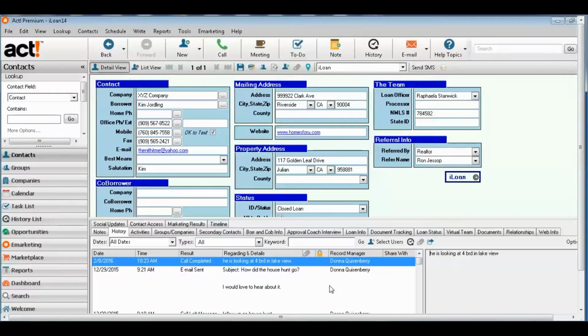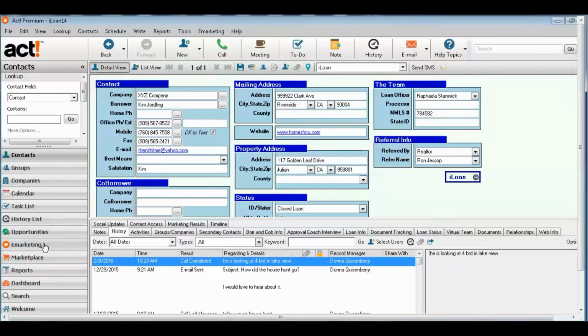With the email, though, what we have to be aware of these days, especially, is that ACT doesn't care if you're merging to thousands of records. ACT can merge all day long. The issue, though, is that your email service provider, you're probably going to get in trouble with them, and you may even get blacklisted if you're sending thousands of emails at a time.